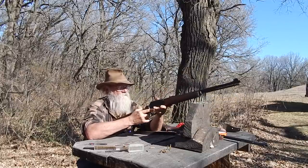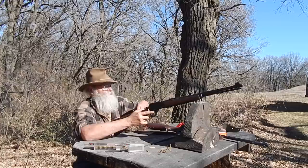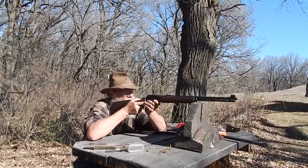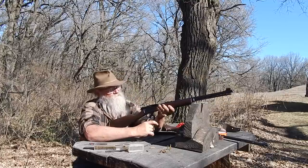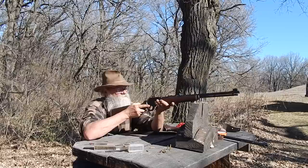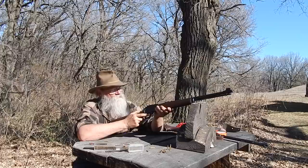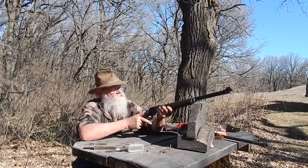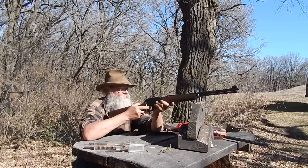At the time I actually had an 1894 in 44 Magnum too, but I parted with that gun — and that's one of the few I've ever parted with. It was a good gun, though. I had a little trouble getting decent ammunition that would feed through it at that time; there wasn't all this cowboy stuff, so you were generally shooting ammunition made for a pistol and it would tend to jam unless you worked your lever really hard. Every time I let somebody else shoot it, it always came back jammed up, so I parted with that one.